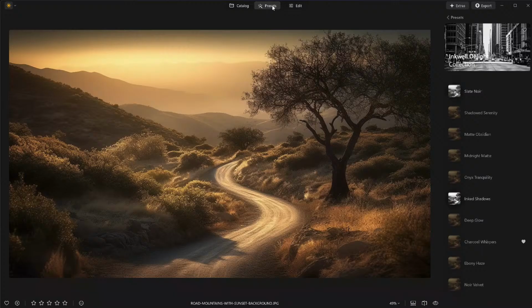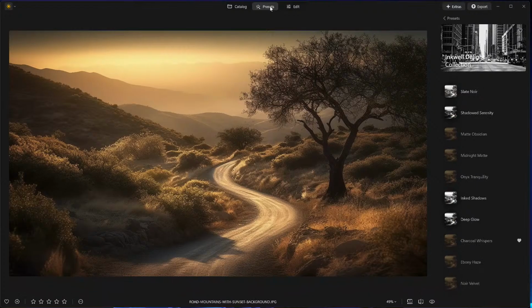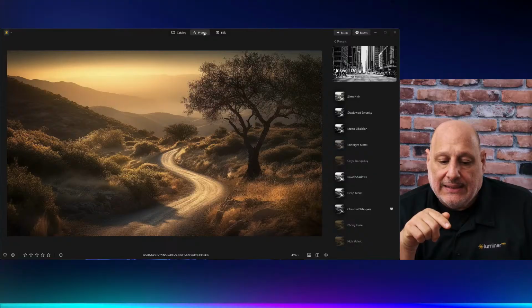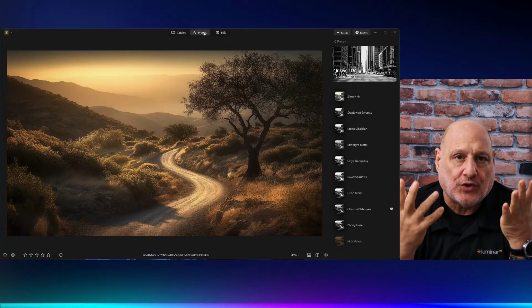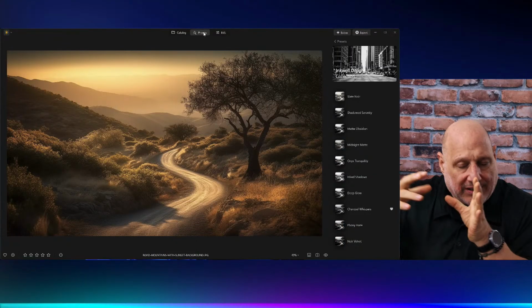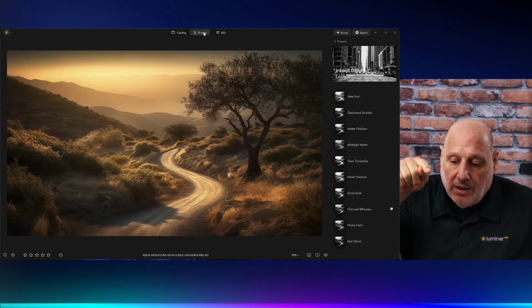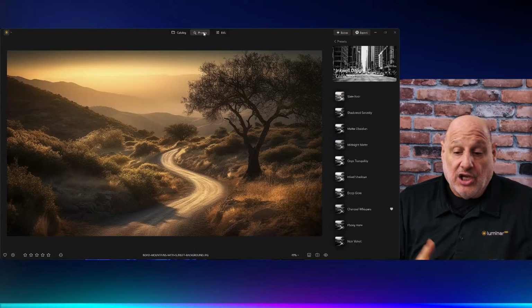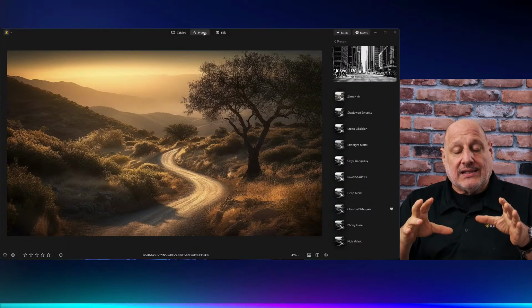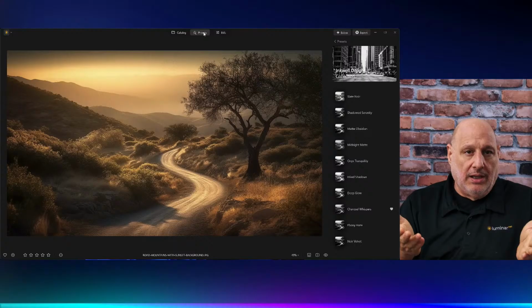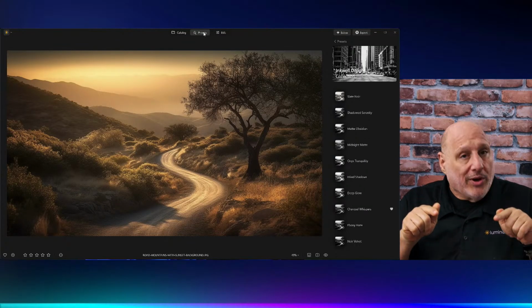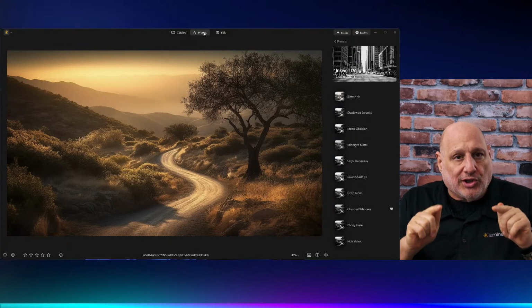Now, if you click on presets, what's great about the presets is think about world-class photographers that you're sitting right beside them, and they're helping you with your editing. That's what these presets are going to do, because we created a lot of these presets to help you get a jump start on your editing, but we also created it in a way that you can learn from them.